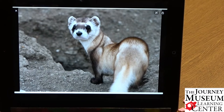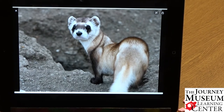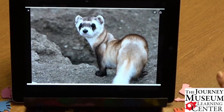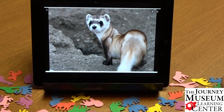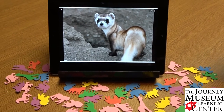My dad is actually a retired wildlife biologist, and I talked to him about endangered species and the black-footed ferret in particular. He told me that one of the main reasons why a species becomes endangered is because they're very specific to something. In the black-footed ferret's case, black-footed ferrets only eat prairie dogs. Only. That's it. Nothing else.